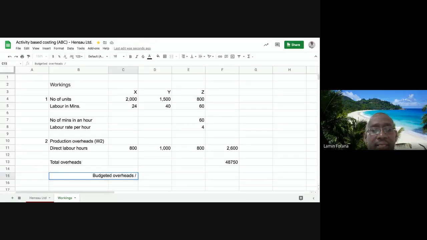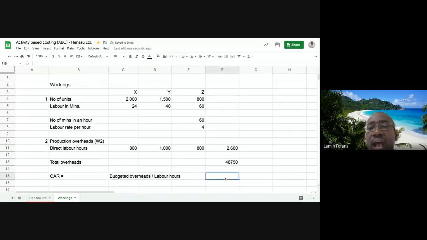Excellent. So we align that one to the left, and then we can do the formula on F15. Give me the formula, please. Anyone?